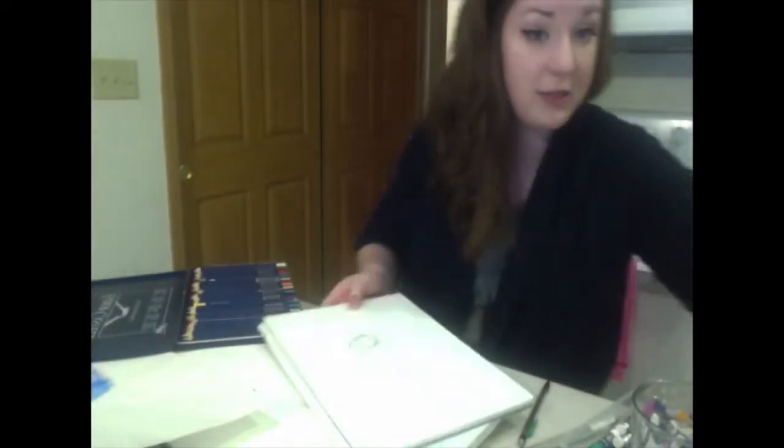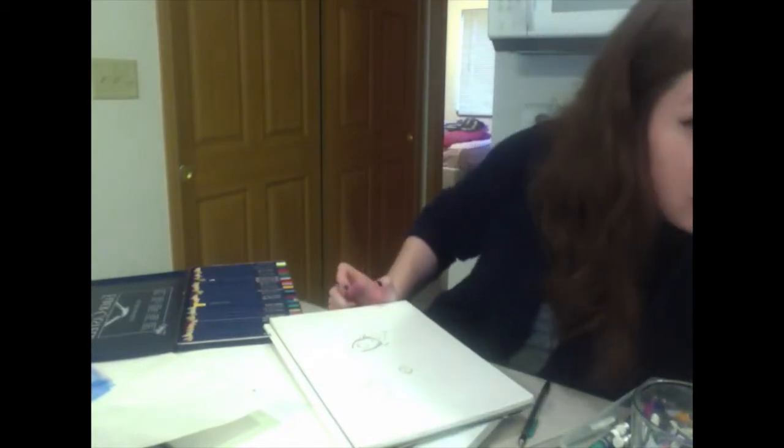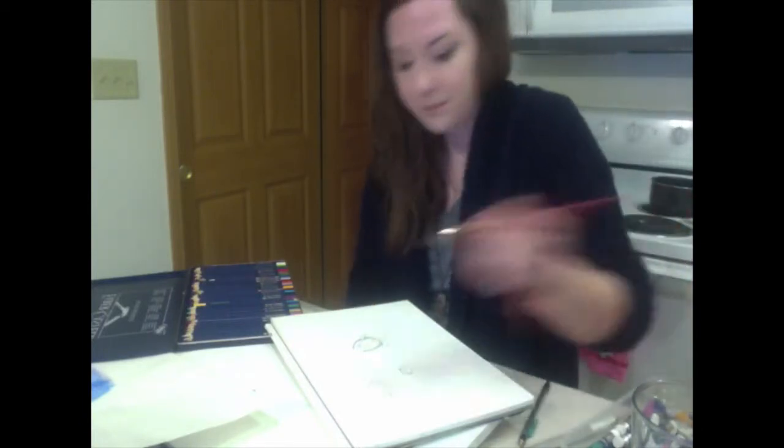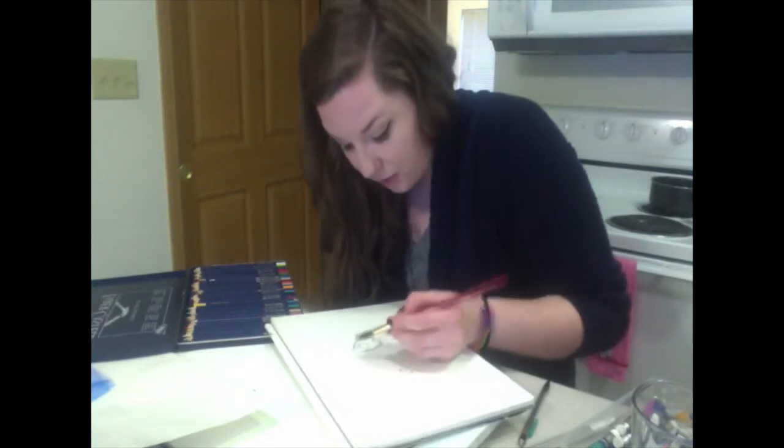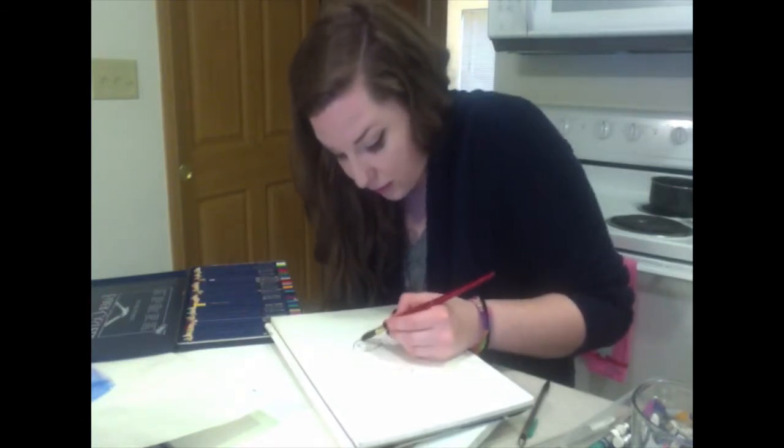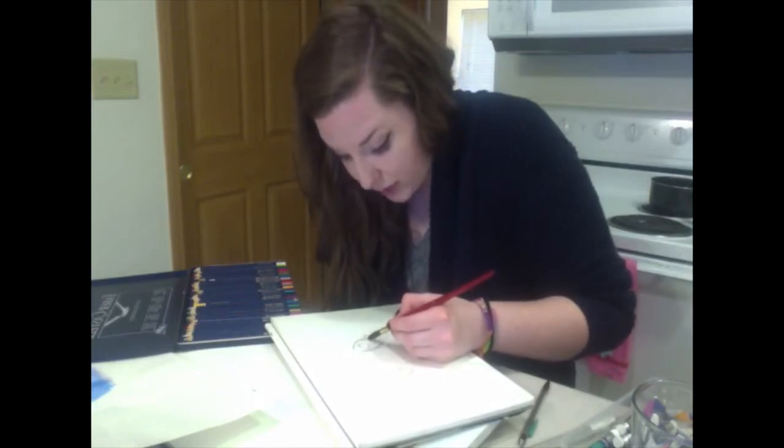And now I'm going to take the same brush that I used for splattering the galaxy, because it's the right size for this kind of smaller work, and I'm just going to paint right on that pencil. And it's going to blend everything out.